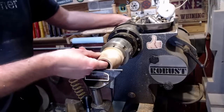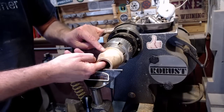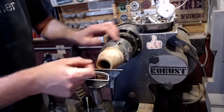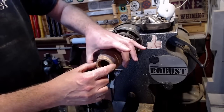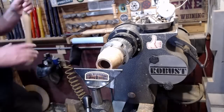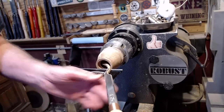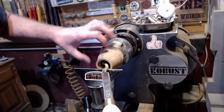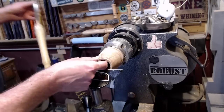All right, I'm just going to feel the wall thickness. So I'm right about down in here. I'll just keep working my way down. If you were making a bigger vessel that came out around here, you can use a hook tool like that and come around and get back up in there. But with this one, I don't need to. I can bring it down with that number one hollower.